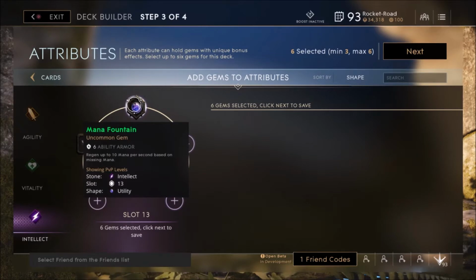Our last gem in the intellect is Mana Fountain. This is extremely important. If you guys are familiar with version 41, this is Infinity Stream all in a gem. Regen up to 10 mana per second based on missing mana. This will help Crunch out a lot because, again, he is a mana hog. He has some mana problems sometimes.